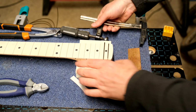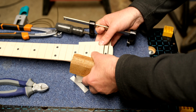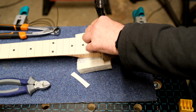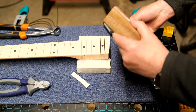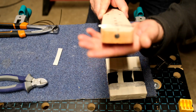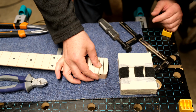If I have to, I might tap it in a bit more. But if this works, hopefully I won't damage it. So I'm reluctant to tap it with a hammer. I know that's the traditional way to do it, but I'd prefer not to. So that seems to be in okay. It looks pretty good. So that looks pretty good to me. I don't know if you can see that on the camera, but it looks like it's in firmly. It's nice and curved to the radius of the fretboard. I think we're okay with that.